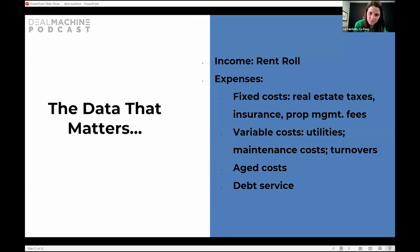And there's obviously a bunch of different variable costs and fixed costs. So always trust but verify. The previous owner is selling the building for a reason, especially if it's residential, commercial, I don't care. I've bought so many buildings over the years, obviously, and I don't know if any owner has ever given us the exact amount of money that the expenses were. So you need to trust, but then verify your expenses so you set yourself up for success. I wish I knew that a little bit more when I got started.